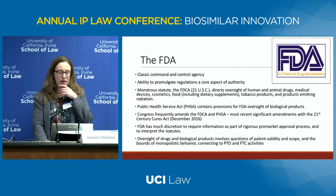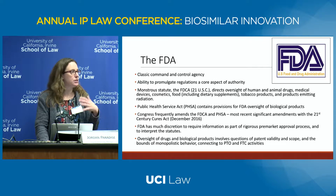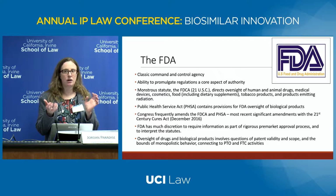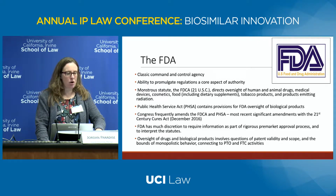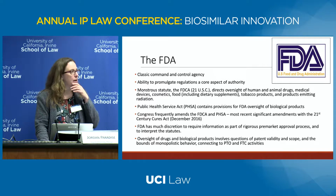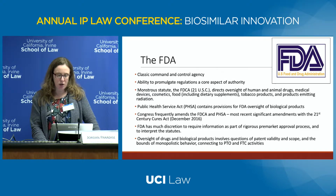The last piece that I want to note is this obvious connection here with the Food and Drug Administration as the regulatory agency that's the gatekeeper to these products getting to the market, along with the Federal Trade Commission and the United States Patent and Trademark Office. So these three agencies are obviously very active in the drug and biologic realm for different reasons. But one point that I also want to make is, historically, the FDA and the USPTO, while they're doing things on parallel tracks in a sense, they're both feeding into biologic development in a sense of what are the patents and also new drug patents. There's very little communication, and there's none that's written into the statute necessarily that they have to be talking about this. And I want to draw one example with regard to the Orange Book and what we see in the context of biosimilar biologics, where we don't have a similar sort of mechanism.